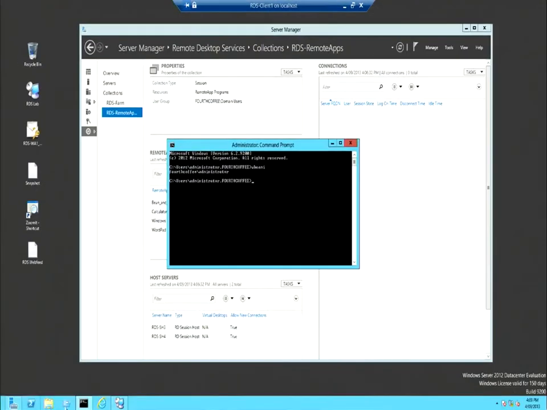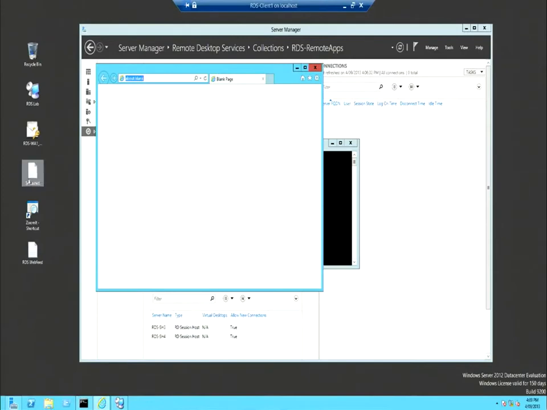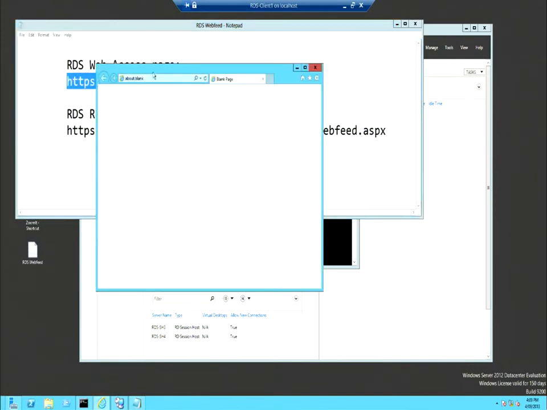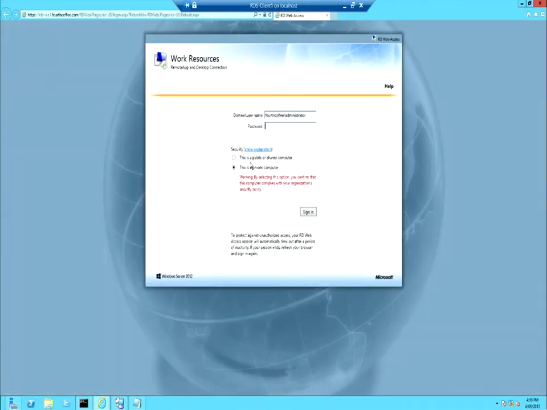So what I'm going to do is log on to my web browser. I have the shortcut right here. And it's going to get me to a login page. What's interesting to note here is, even though my logged on credentials are for the administrator, when I provide the credentials here, I'm going to use a user account that would actually have access to that application.